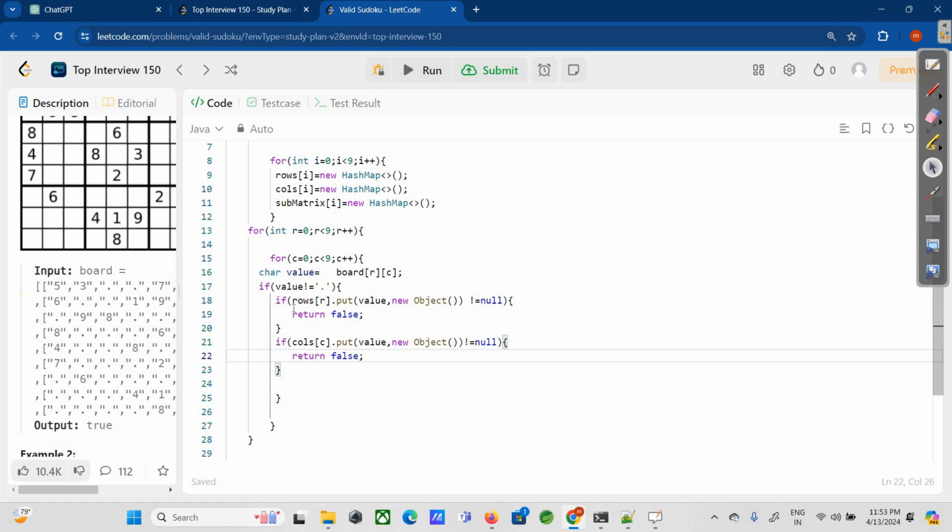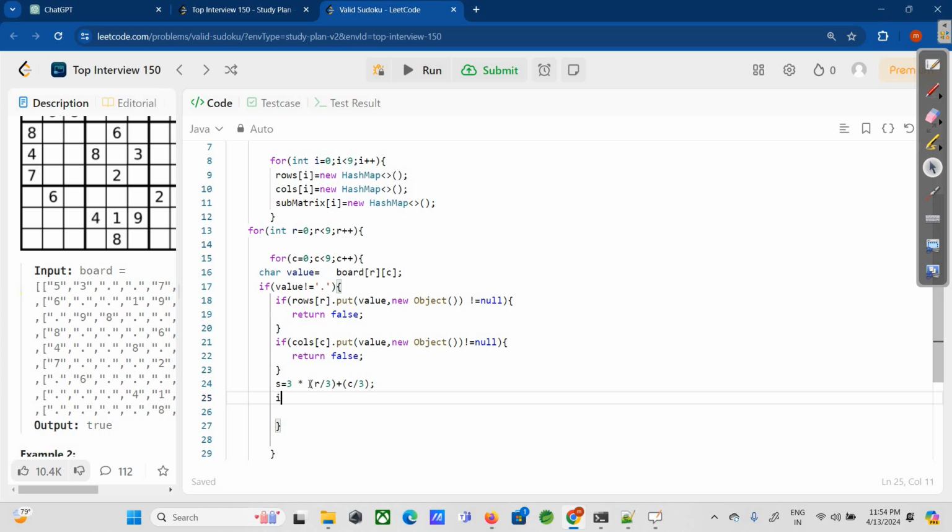And for the submatrix, we need to calculate the submatrix index s, which is equal to 3 into r divided by 3 plus c divided by 3.